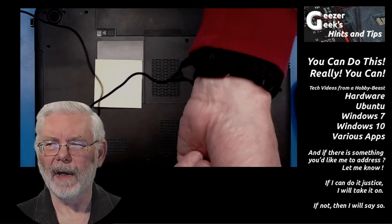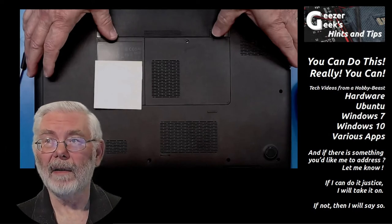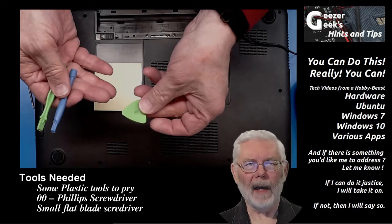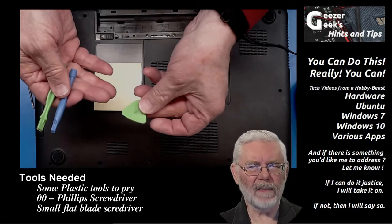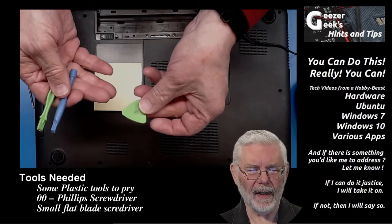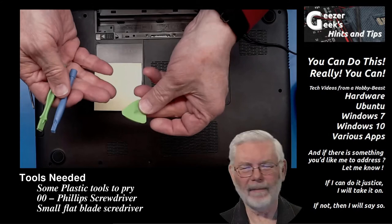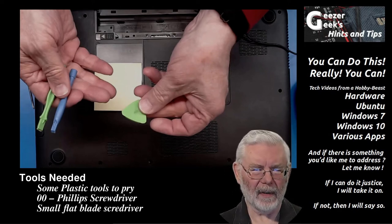Be sure to unplug the device and remove the battery. Here you see two thumb latches that you slide, and then the battery slides upward. With the battery removed, now we're going to get into the nitty-gritty. You're going to need some tools. I recommend tools called spudgers — you can get them in kits, like iPhone repair kits. They're not very expensive. Look for nylon spudgers — S-P-U-D-G-E-R-S — or nylon pry tools. If you don't want to do that, an old credit card or gift card might work.